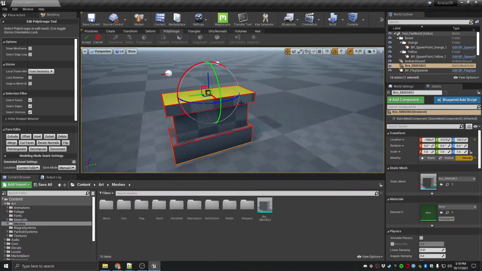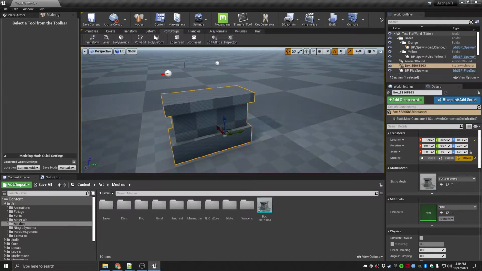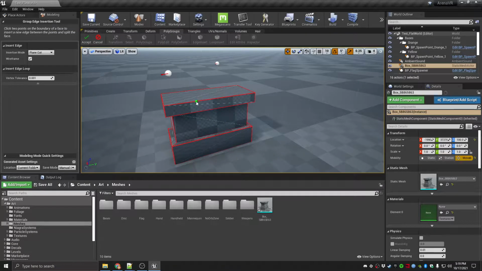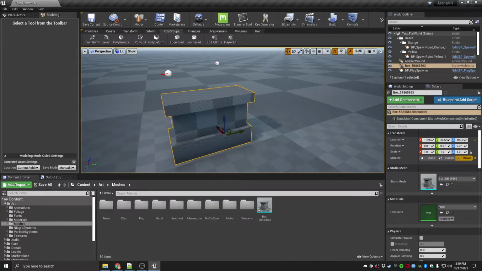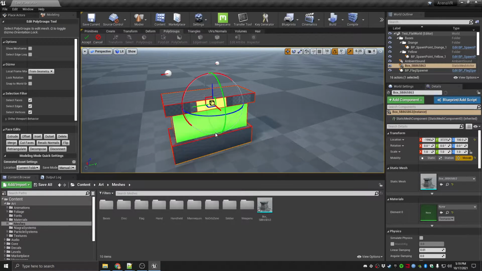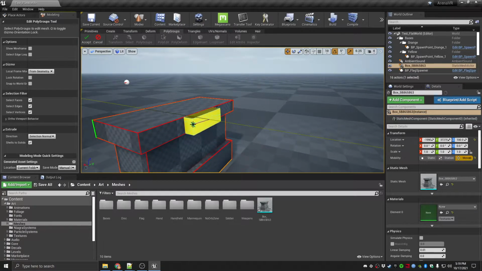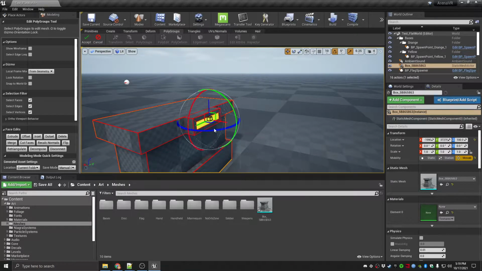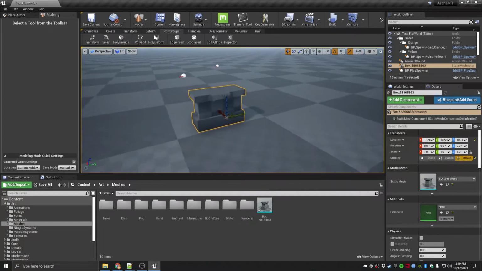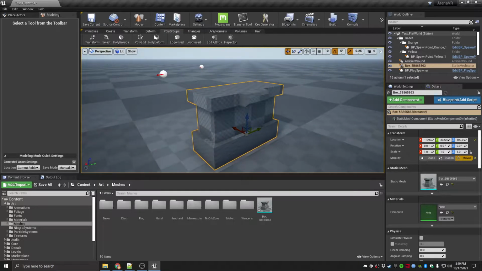Something like that. Okay, that's probably good enough.